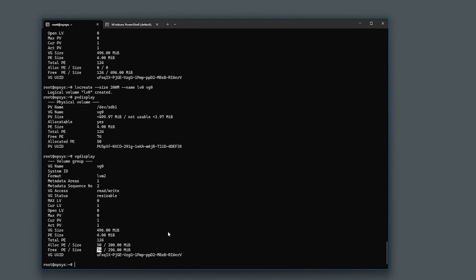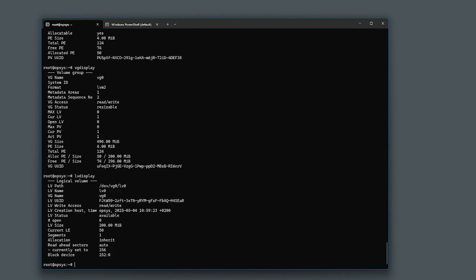And now we should see also a logical volume, lvdisplay, logical volume display. And here we are. This is now our logical volume. This is the name for this new volume. A couple of pieces of information: this is my size, 200 megabytes, 50 logical. In this case, it's talking about LEs, the logical extents, which is more or less the same as the physical extents. I only call this LE at this level. So we have these 50 blocks, and the rest is not that important.